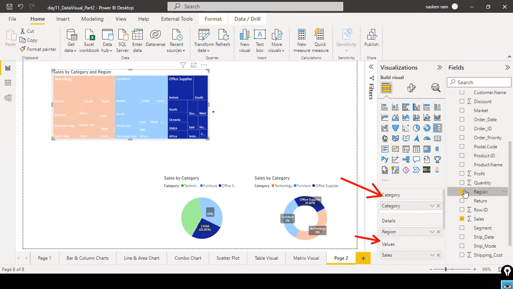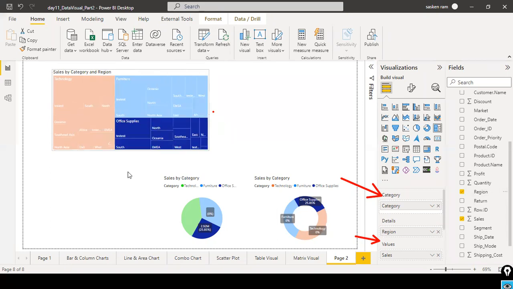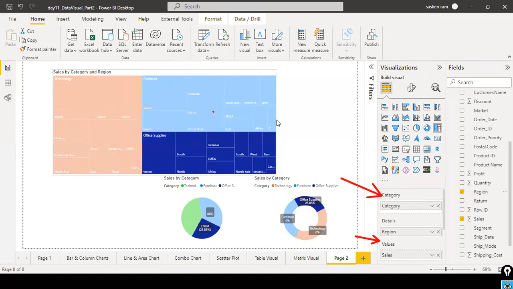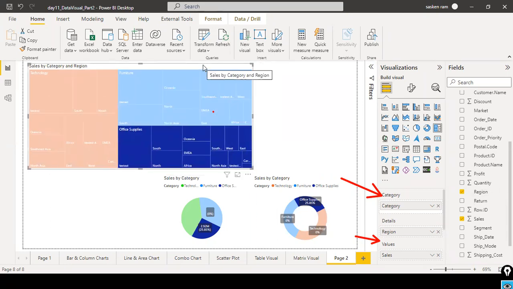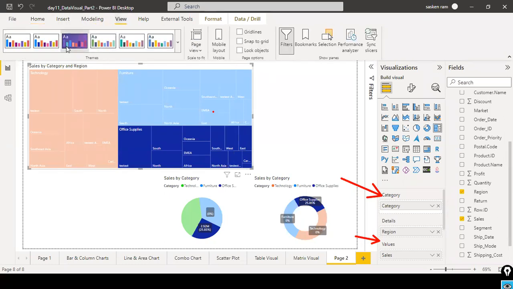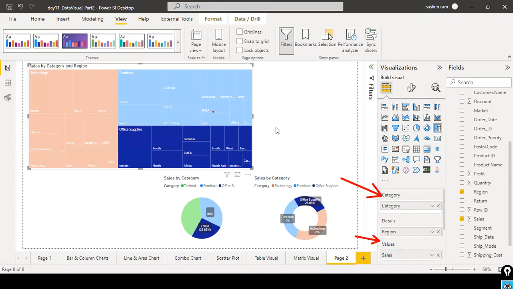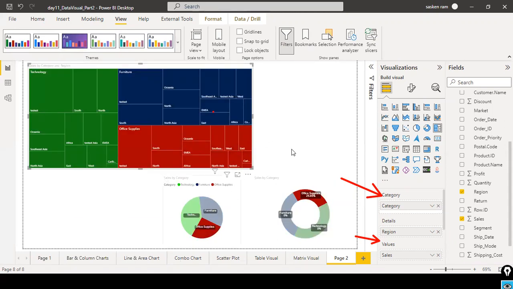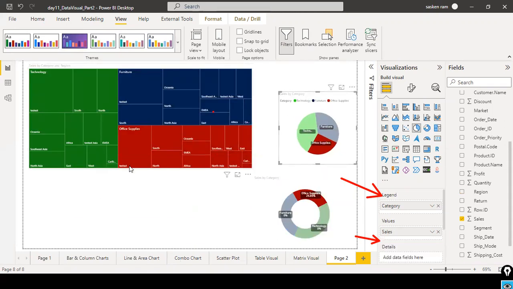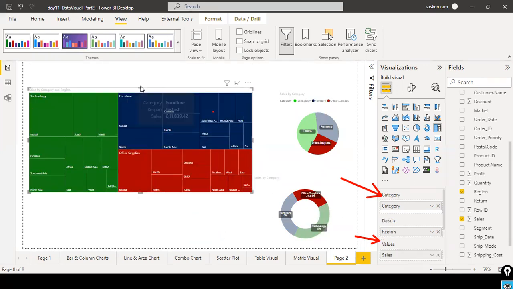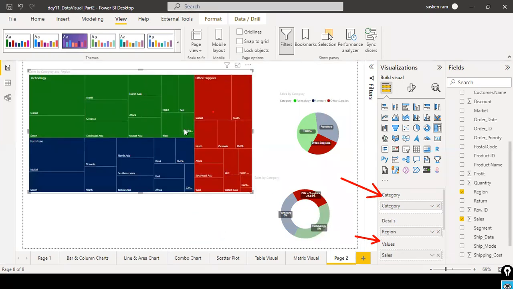The moment I dragged and dropped the region into my tree map, one second, let me go to the view ribbon and change the theme here. You can change the theme like this. This one looks bright, and too bright is also not preferred.